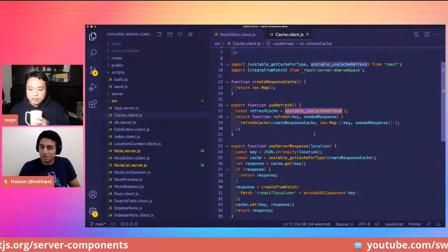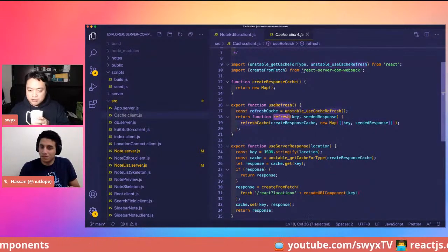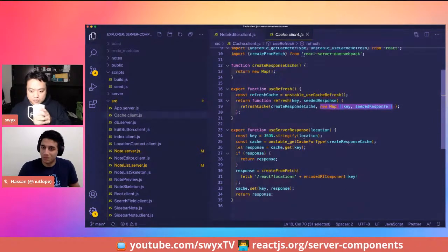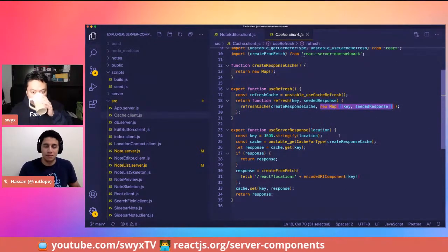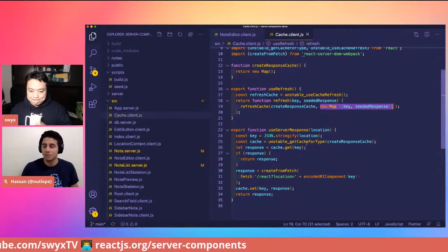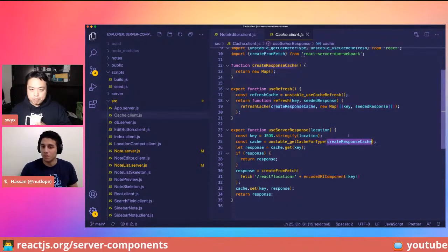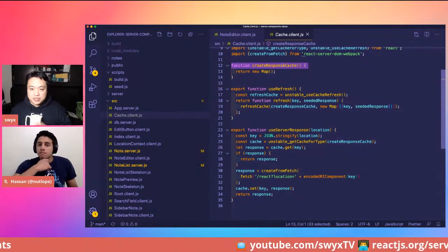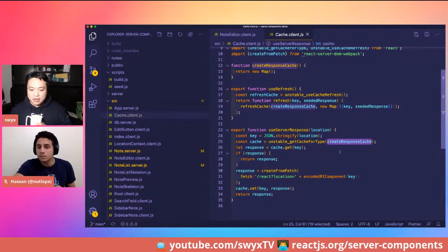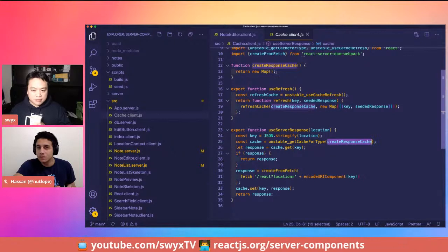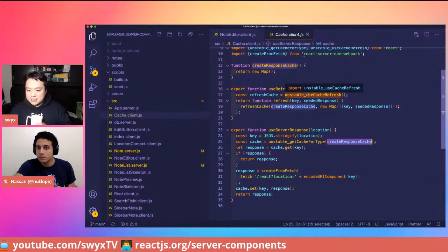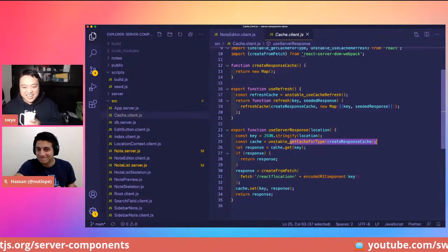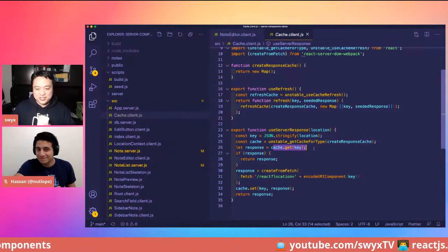Okay, so refreshCache goes into refresh functions and just gives a new map. useServerResponse matches the createResponseCache, but interestingly, you pass in a function rather than a map. Yeah, I really want docs for this because this is so weird. cache.get(key), sure, okay.